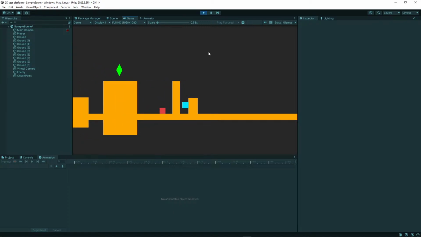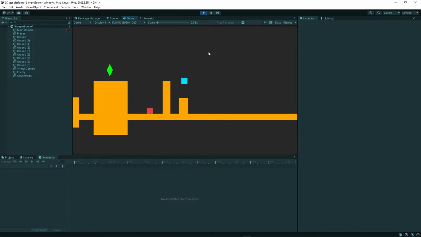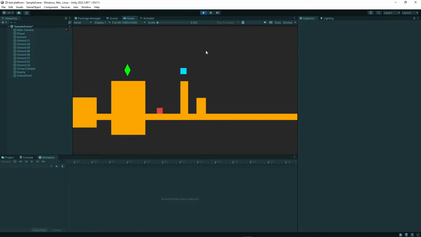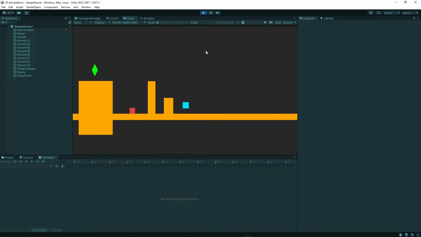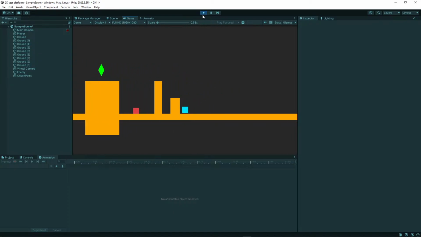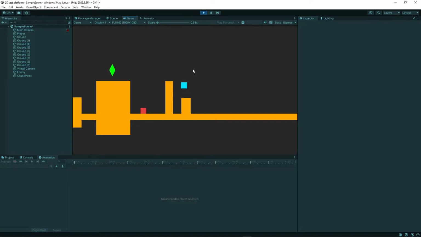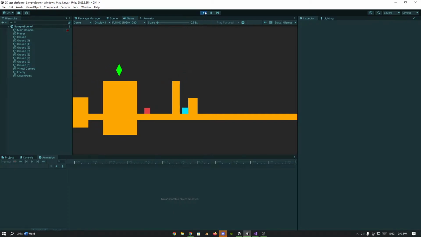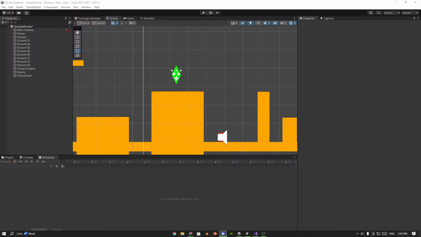The gravity is kind of too... This feels very uneven. I have to fix.